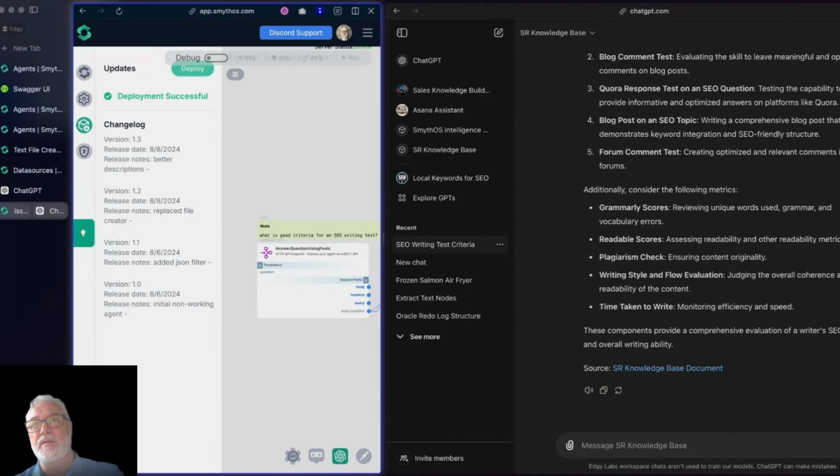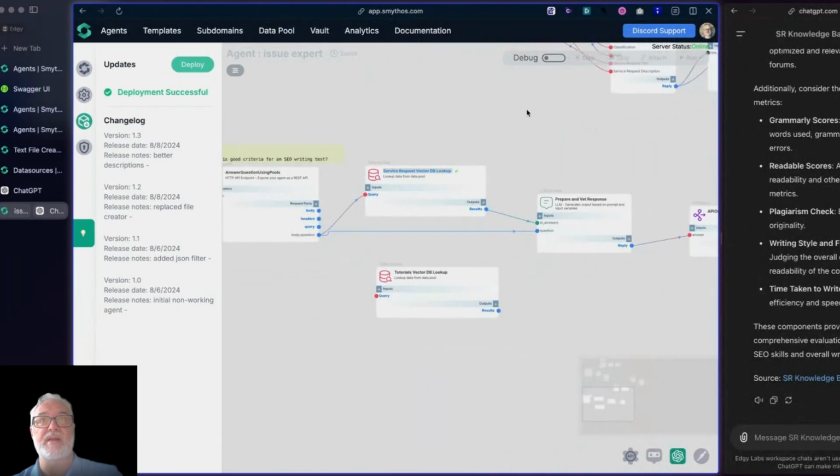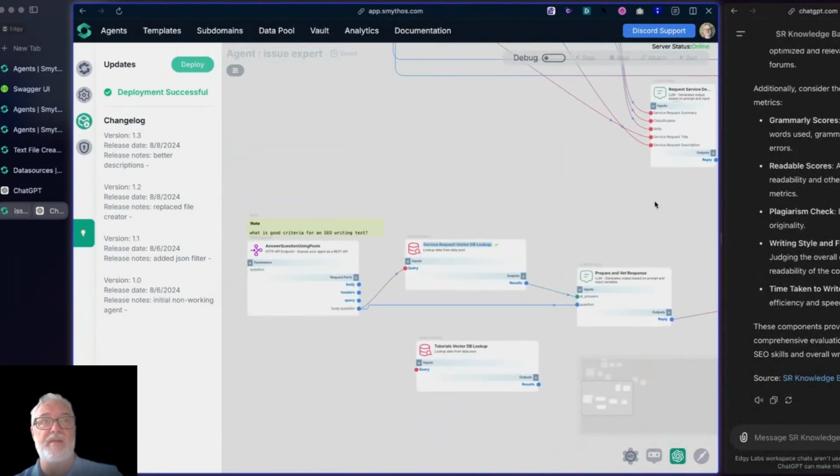Okay. So can we do a lot more to actually fix this? Yes. But the point here was to try and actually build out a realistic flow and get you to see and understand how we can use a data pool, or use a vector database is ultimately what we're doing, and then build out an agent that answers questions using that.